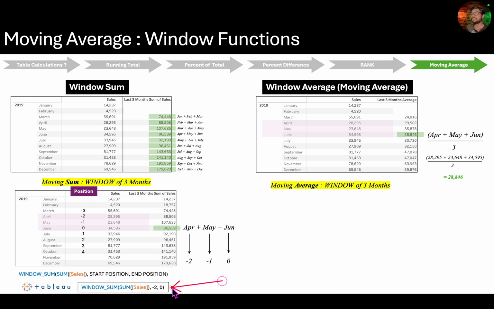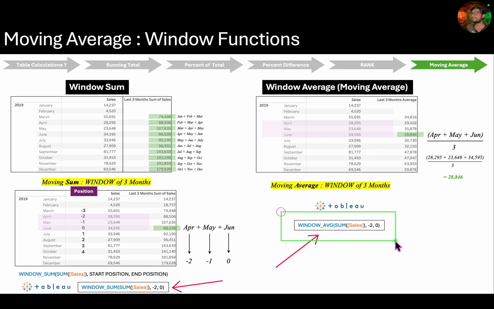The only change in the formula is swapping this window sum with the window average function while keeping the same start and end positions. And that's it. This is the final formula to manually create a moving average table calculation in Tableau. Easy, right? I told you it would be simple.